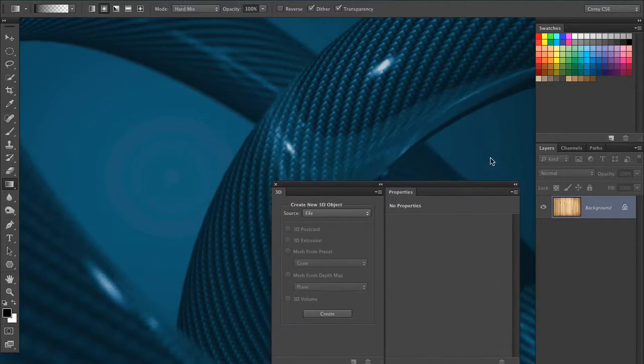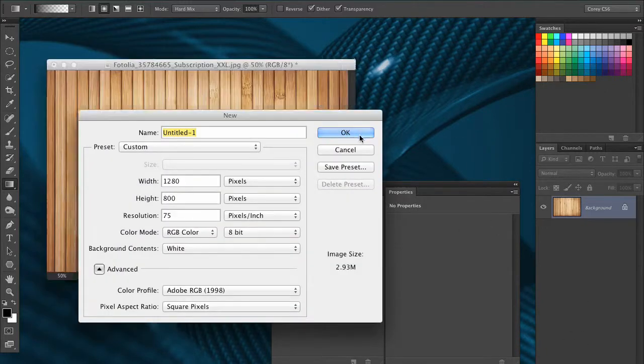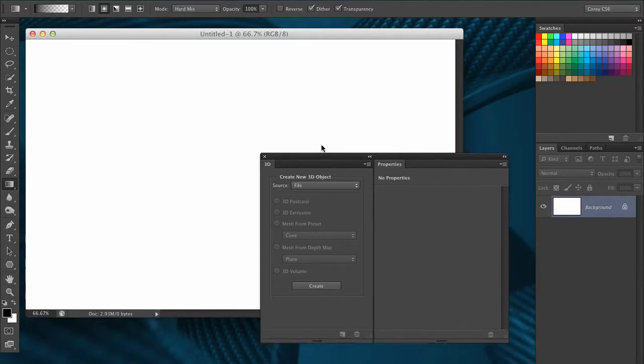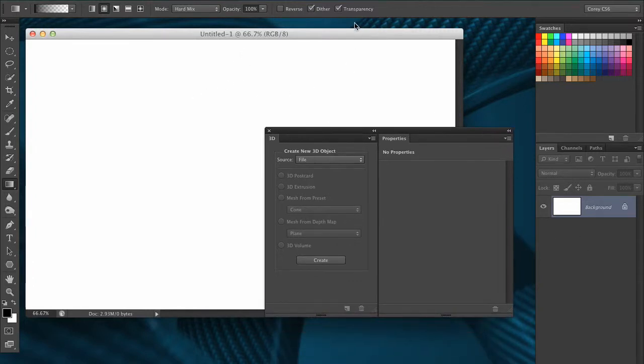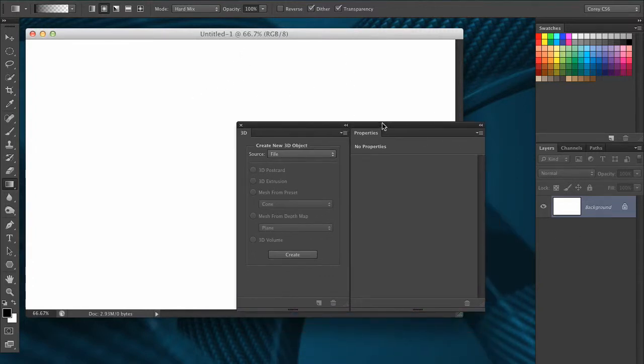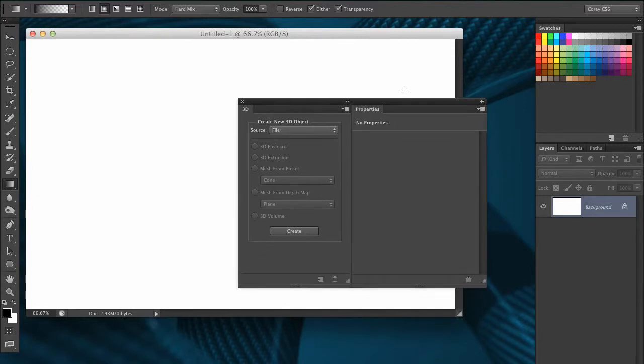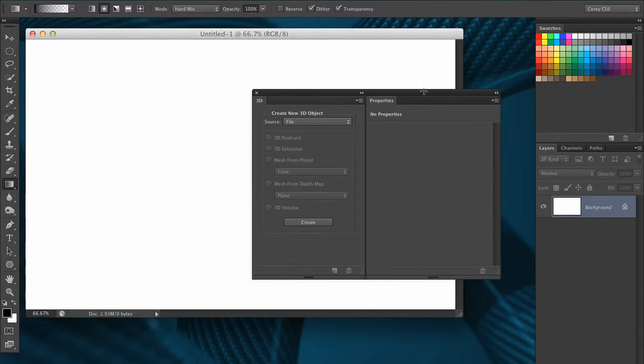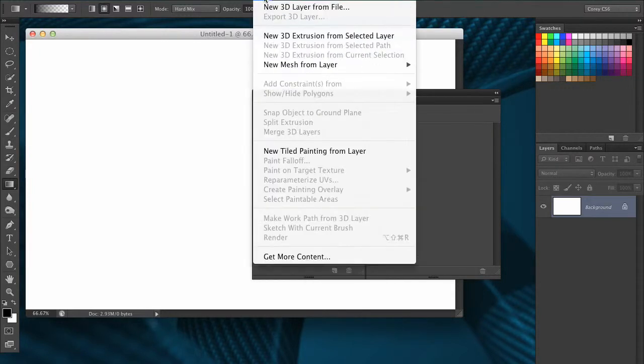Now the reason I like to do that is when I create a 3D object, and I'll just show you real quick. Let's go ahead and just create a new document here. And inside this file, I'm just going to go ahead and create a primitive shape. Now, I'm just kind of diving into something. I'm jumping a little bit ahead here, but just wanted to show you why this setup of these panels is relevant with the way you work in 3D.